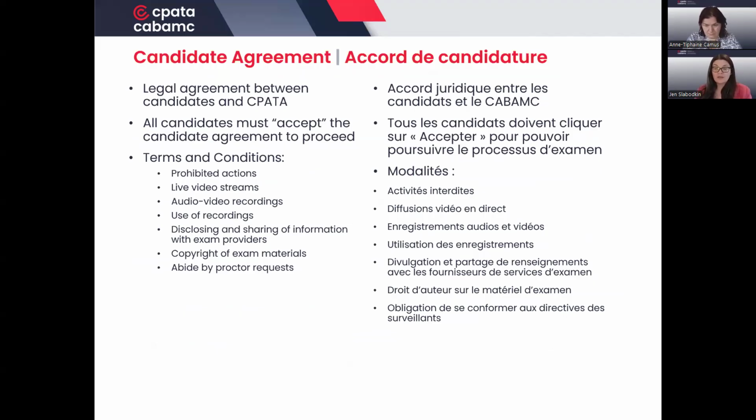So the candidate agreement is an agreement between the candidate and CPATA that must be accepted before the candidate may write an online qualifying examination. By accepting, the candidate confirms their identity and agrees to follow all examination rules, instructions, and security requirements. CPATA emphasizes that examination content and related non-public information are confidential and protected, and that strict security measures are in place to preserve the fairness and integrity of the examination process.